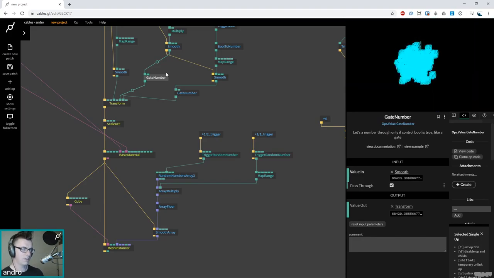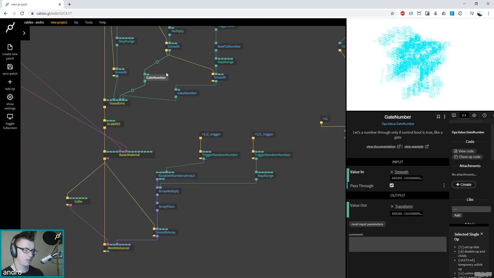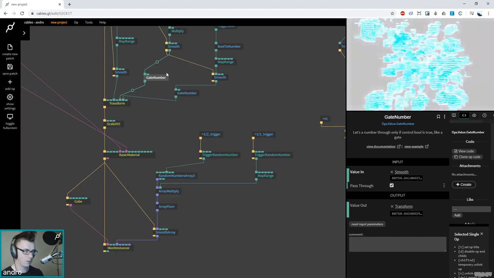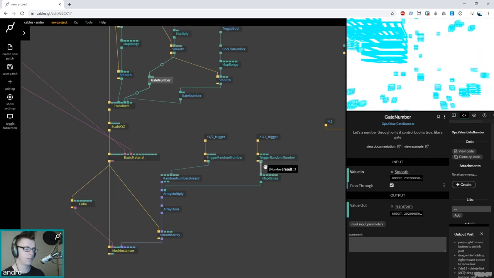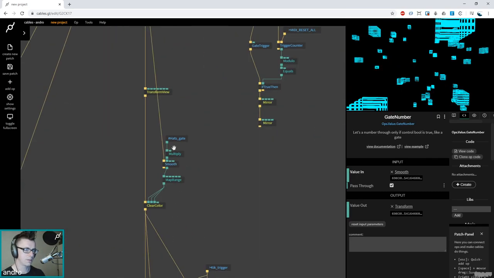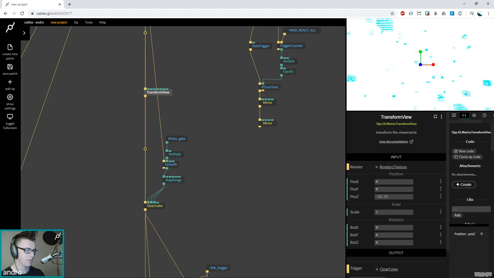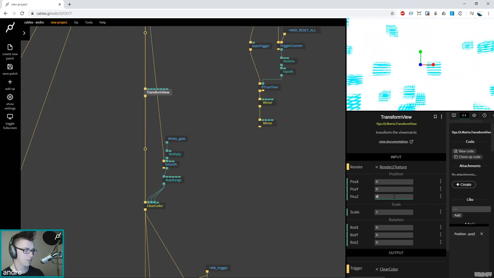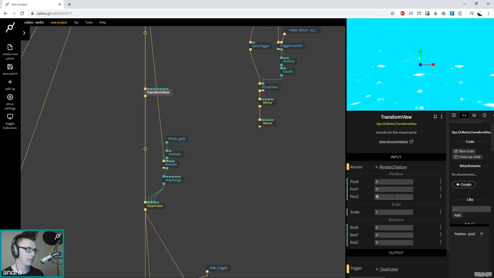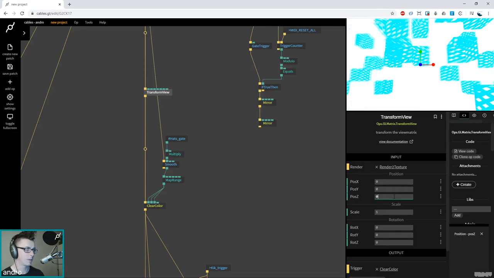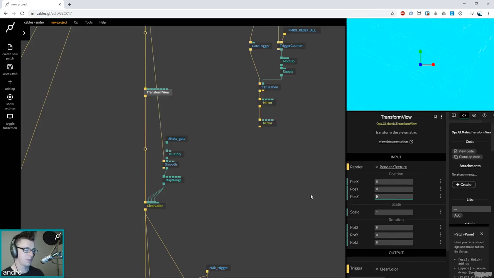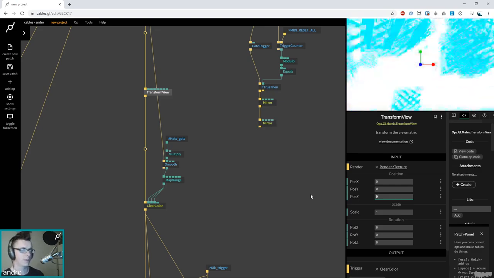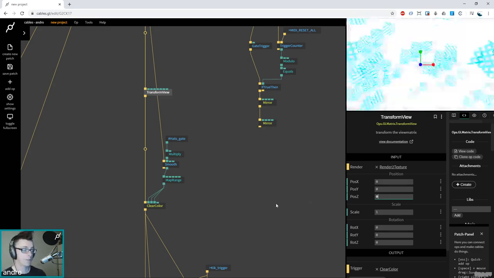I still feel like I've lost that original look that I had, where we were inside of a cube. Which makes sense, it's all good. We're experimenting here, we're trying stuff out. What happens if we put this on 0, then we're right inside of it. And we also get some pretty cool, crazy stuff. We can never be sure we're going to be inside of the cube, right? But maybe there's a little trick we can do.